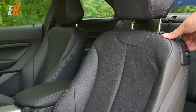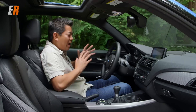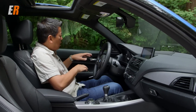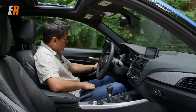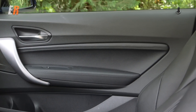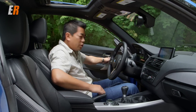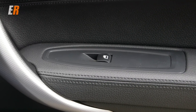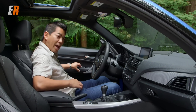The back seat isn't huge but it's more than adequate for four people for shorter trips. Now here's a little complaint: it seems like BMW kind of forgot something on the rear door handle. When you open the door, there's only one handle which is way forward, close to the hinge. When it's fully extended it's hard to reach, and being so close to the hinge you have no leverage. There should be a cutout here — my old BMW had one and even my current BMW has one. It's almost like they just forgot to put the handle there.